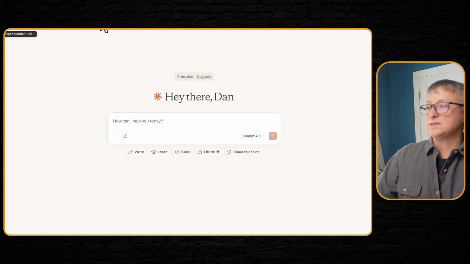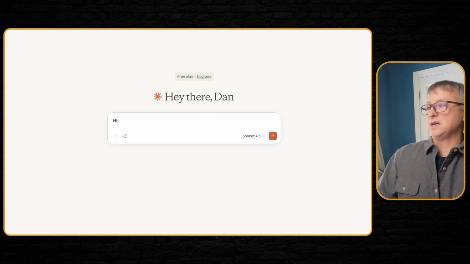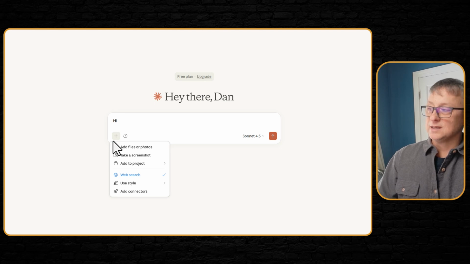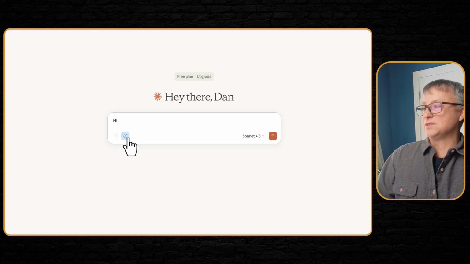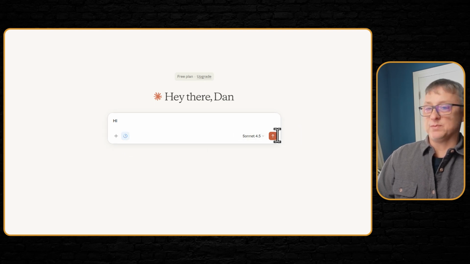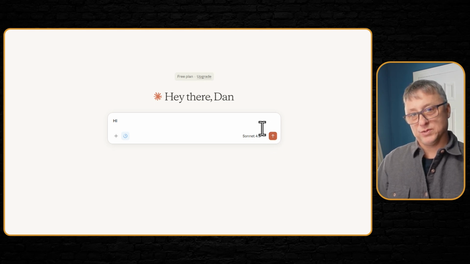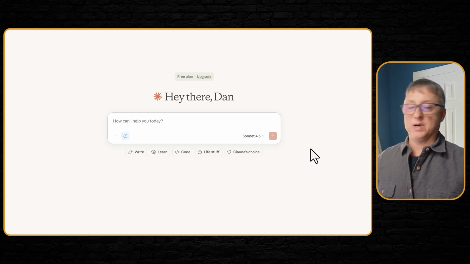Claude, same kind of thing. Here's the center box. I can type whatever I like. Here's the plus, add photos, pictures, some different configuration options. It also has a way for you to change the mode here. Here's a way to change the model, and this is how you submit the text. So regardless of which of the 3 you use, you'll type what you want in the center here, and then you'll press the button and it'll go ahead and begin taking action.